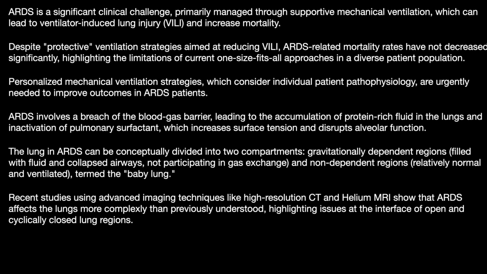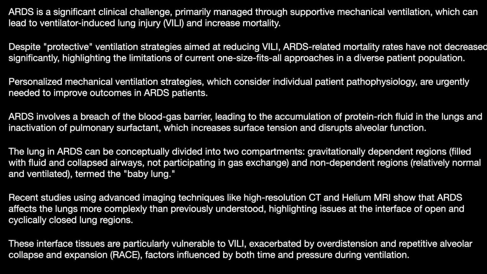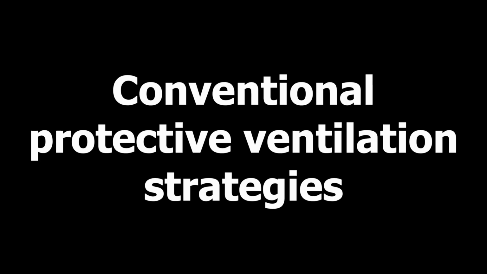Recent studies using advanced imaging techniques like high-resolution CT and helium MRI show that ARDS affects the lung more complexly than previously understood, highlighting the issues at the interface of the opening and cyclically closing lung regions. This interface is particularly vulnerable to VILI, exacerbated by overdistension and repeated alveolar collapse and expansion, that is, RACE, factors which influence both time and pressure during ventilation.